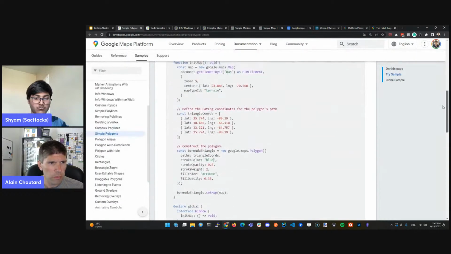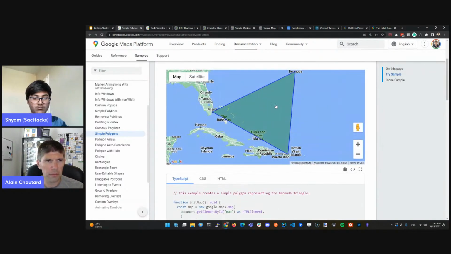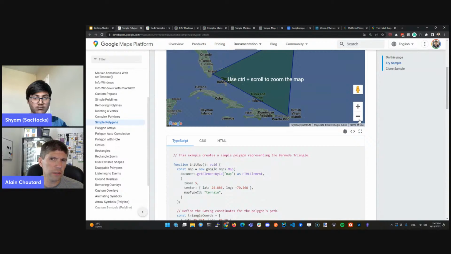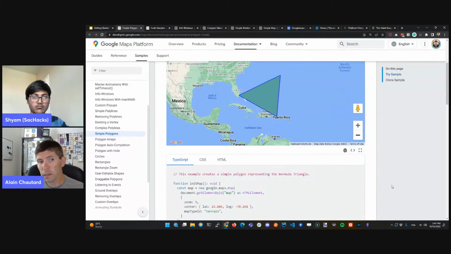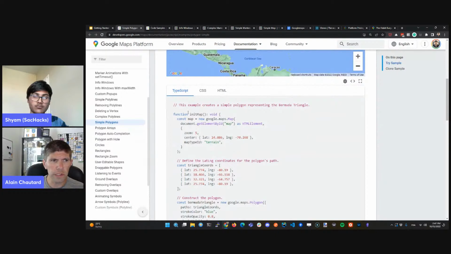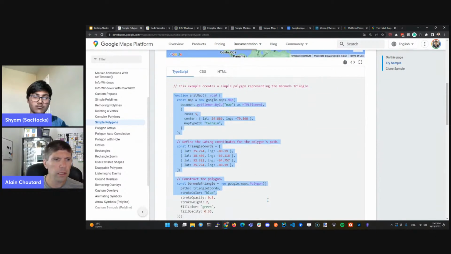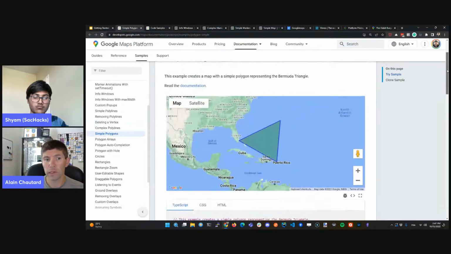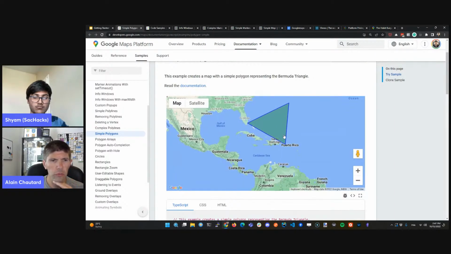And if I wanted to make the fill color green, it's not going to look great, but that's okay. Now it's green. So pretty straightforward, right? And the nice thing about the Google Maps API is that it's pretty easy to start from an example like this one, just tweak it a little bit, and then you have your own customized output from the API.